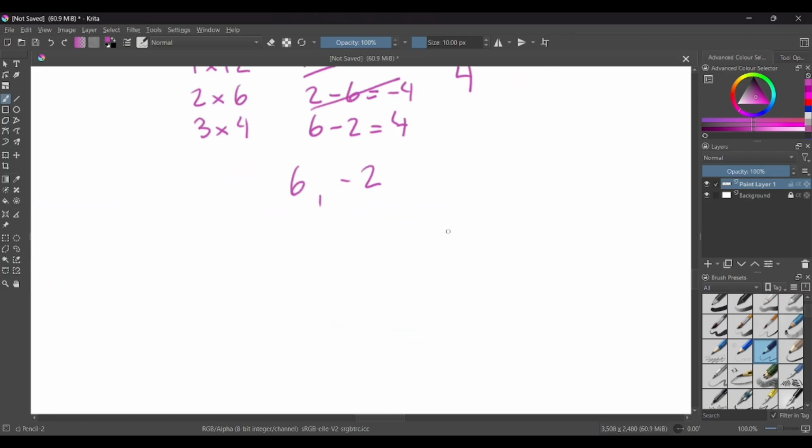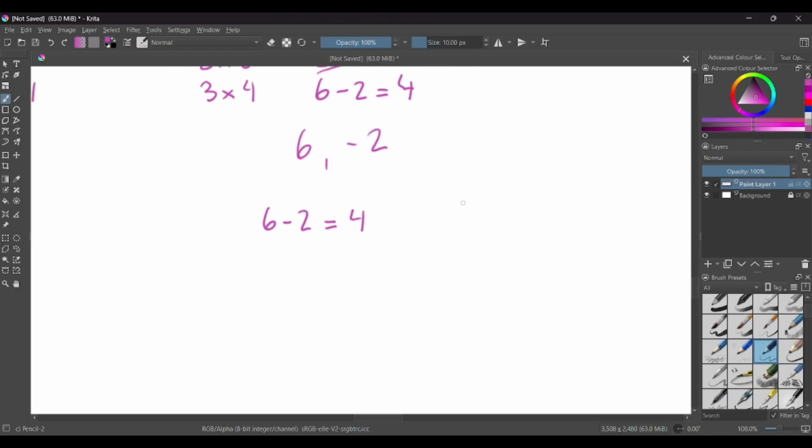Now what are we going to do with 6 and negative 2? We are going to realize something about equal signs, okay? So this is the equation here: 6 minus 2 is equal to 4. With all equal signs, if you ever find what's on one side of the equal sign somewhere else, so 3 times 4 is equal to 12, right? This equation is correct. But because 6 minus 2 is equal to 4, you can just substitute 6 minus 2 into wherever 4 is, and it would be correct.